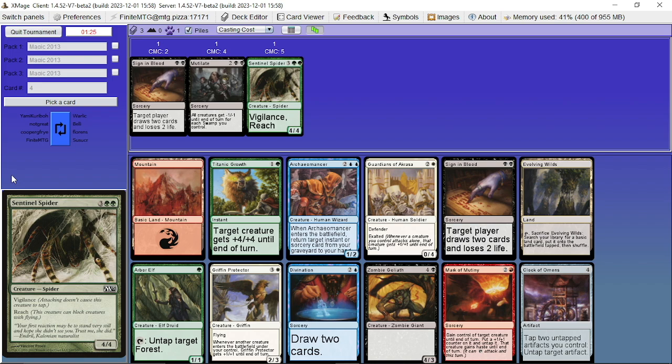Now what do we have? Have an Arbor Elf, another Sign in Blood, Evolving Wilds, Divination. Pretty good pack, not very good for red, so looking like a reward so far for this choice. I want to take Evolving Wilds. I don't know if it's correct. Arbor Elf in a deck with Mutilate and Sign in Blood does not seem great.